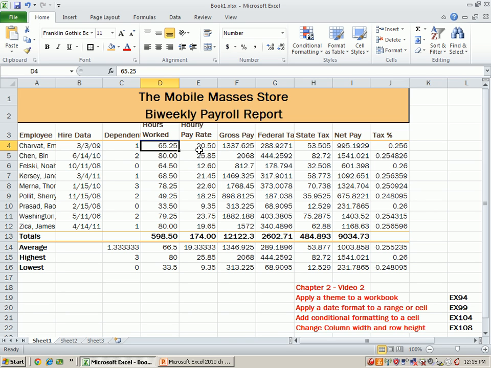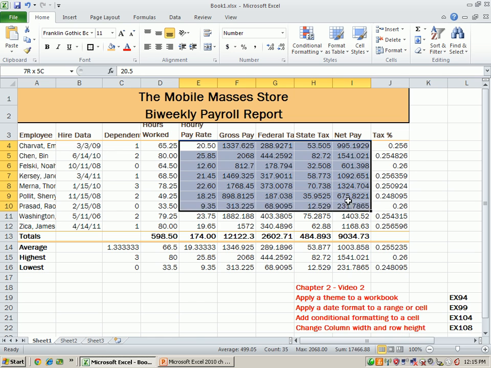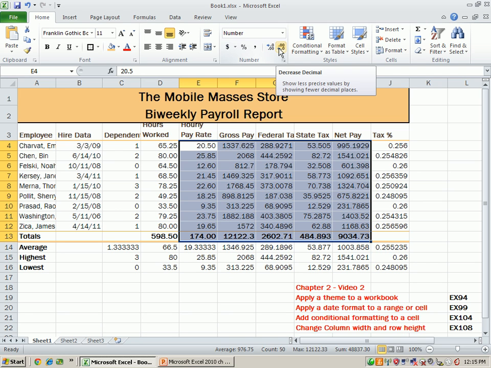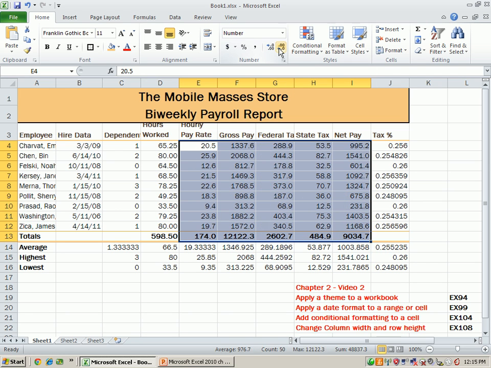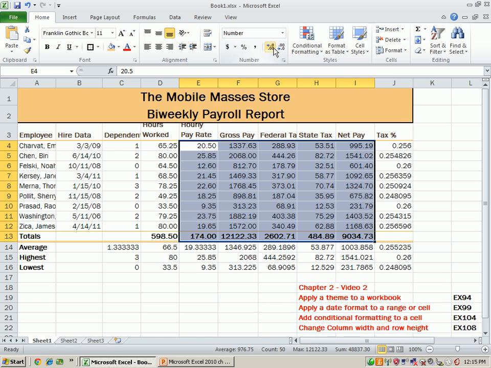So since we're working in money, let's change this money area to have some dollar signs, etc. So right now our decimal places are kind of all over the place. So let's reduce that to 2 decimal places right there.